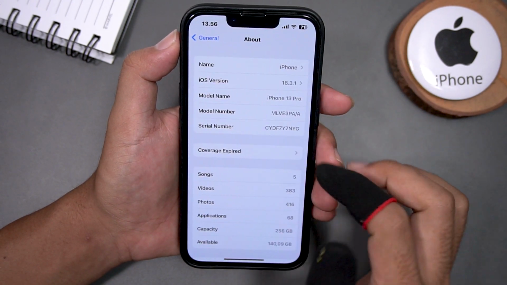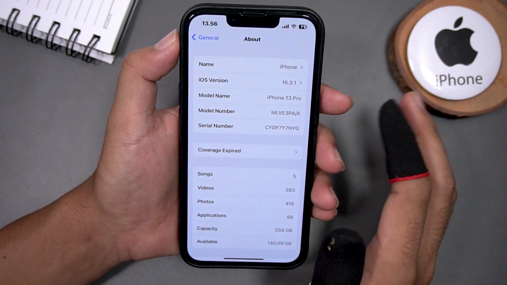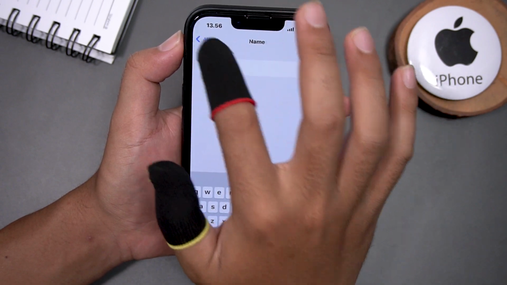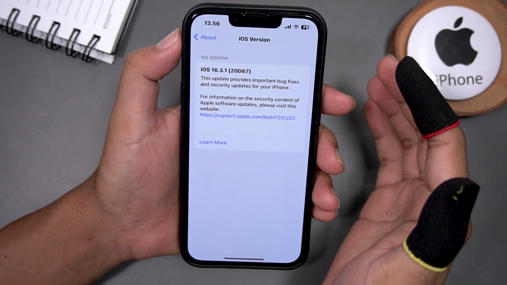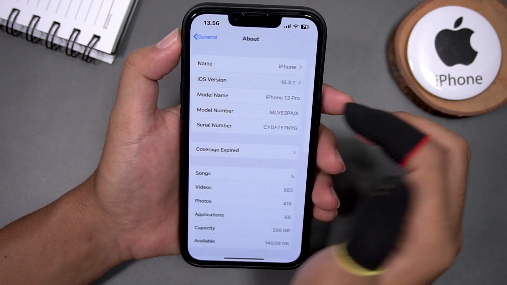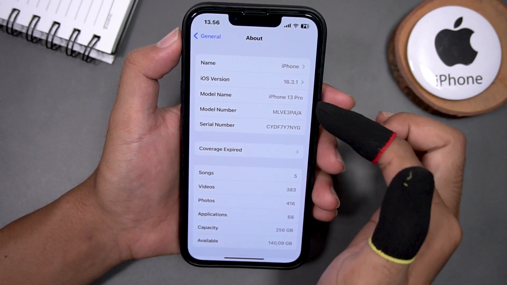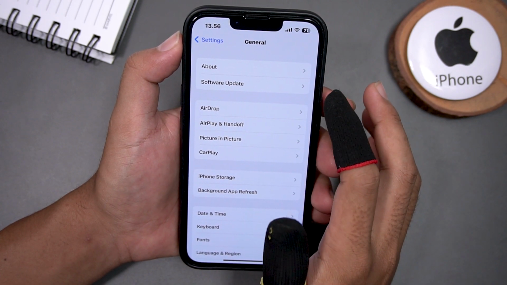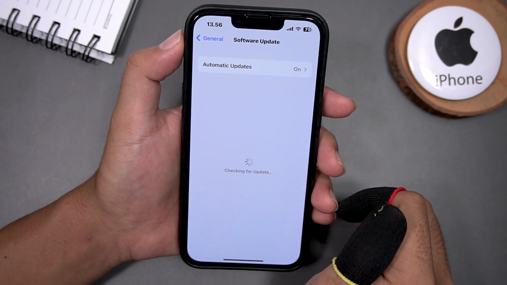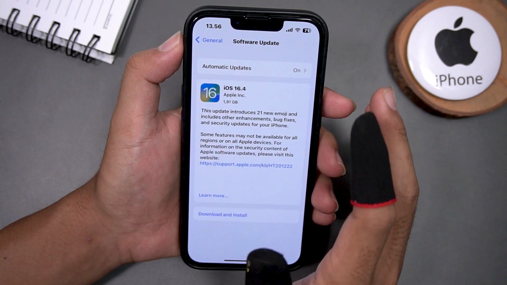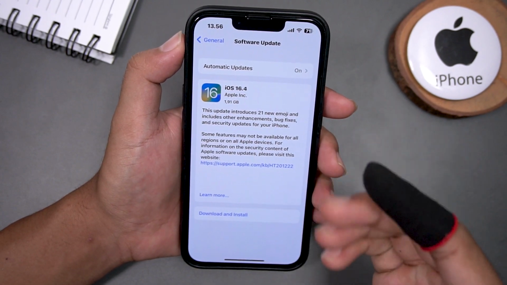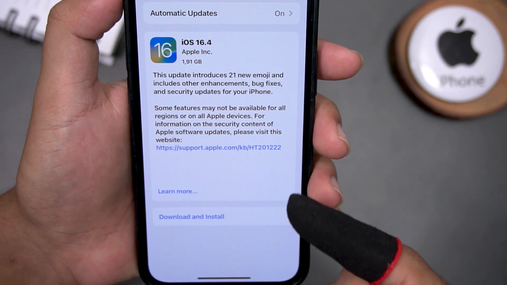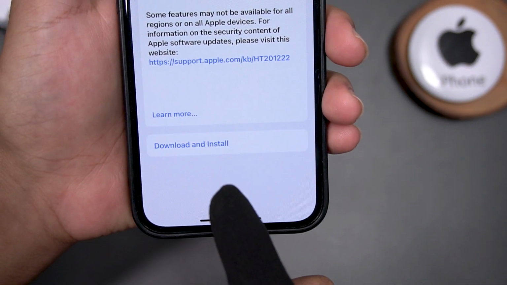About. To view information about your iPhone, here you can view details like your iPhone model number, serial number, and more. And then we're back again. Now we are going to discuss software update. After we tap on Software Update, here you can check for available updates, download and install updates, and many more.